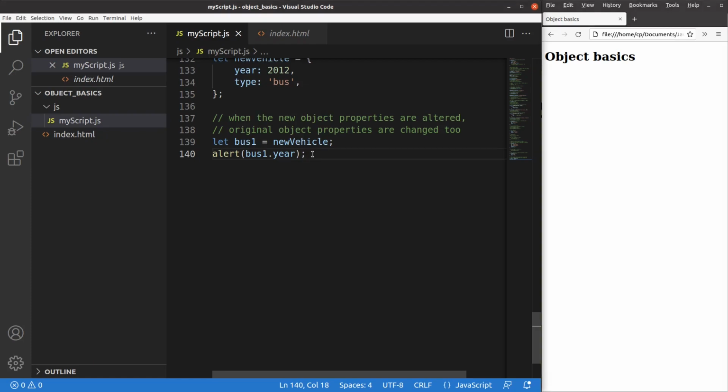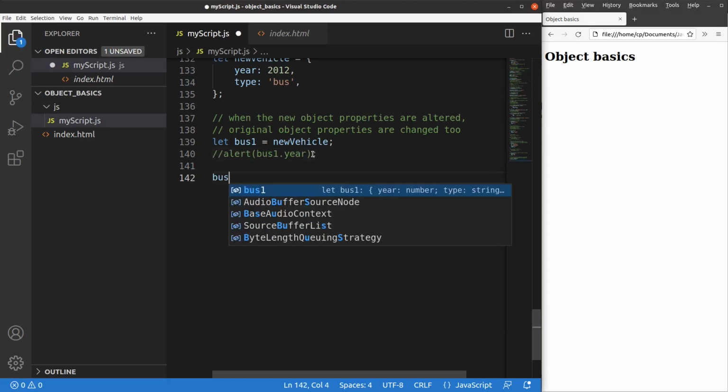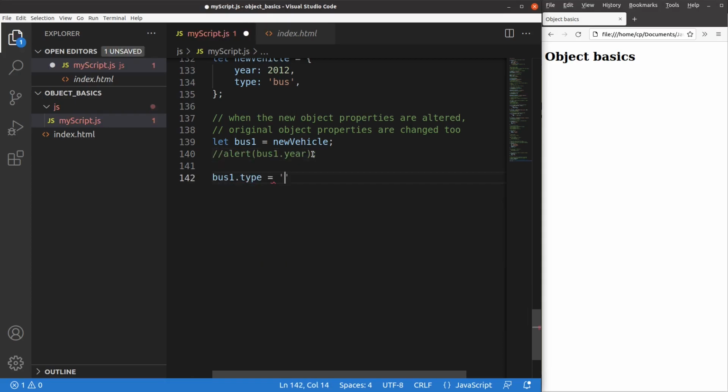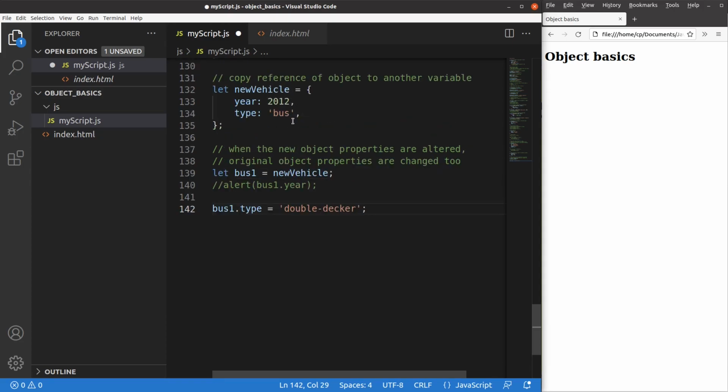And how about this situation? If I set the bus type of bus1 to double-decker, is it going to affect the new vehicle content? Originally, it was a bus for the new vehicle.